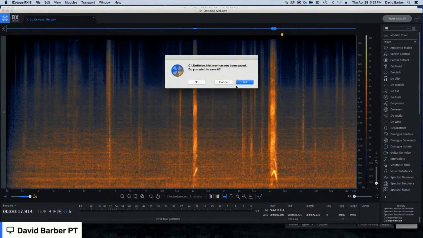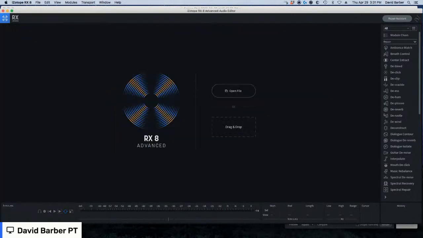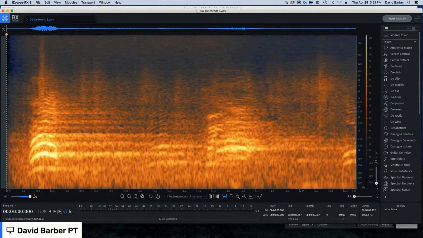So let me move on to a different piece of audio here. Let's look at something that needs some de-reverbing. Because I'm sure in editorial suites you'll get that a lot. It's like, it sounds really echoey. Are we going to be able to get rid of that? And a lot of de-reverb modules do, they get a little watery. Reverb's a tricky thing. And one of the things that I found, again, like the other modules, is you try to use each one to its strength and also as little as you need to.